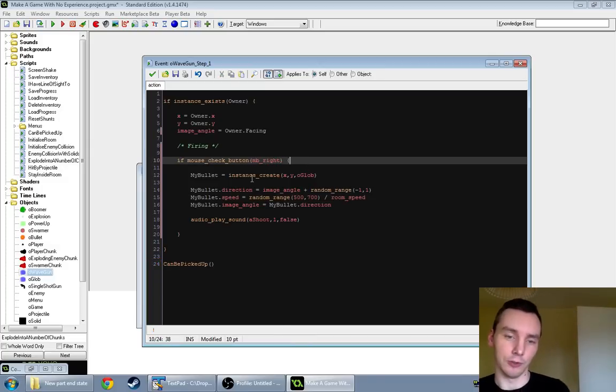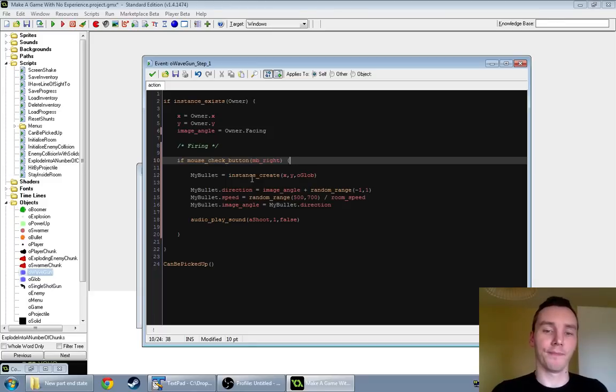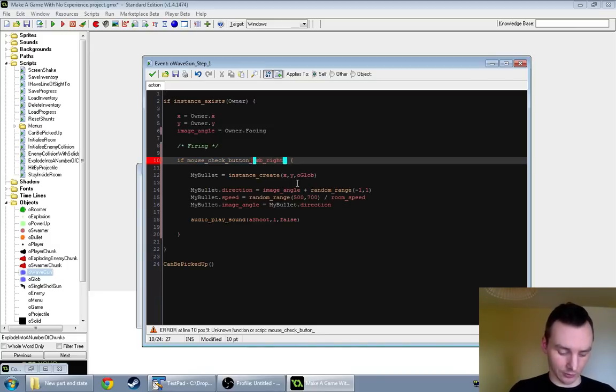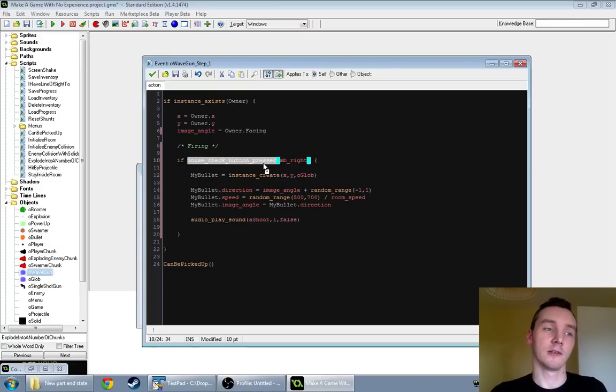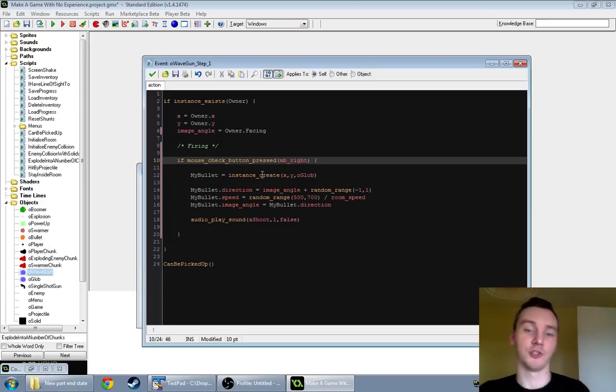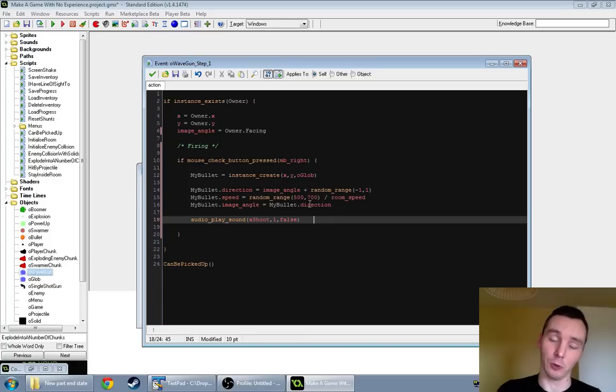And I'm also going to, you know, it's rapid fire, and I'm saying that's a problem. We could put in a firing delay like we did with the single shotgun back when we had that. But actually, if we just want to make it a more purposeful, slower firing, intentional thing, let's change the input. Mouse check button is a thing that triggers every step while the button is held down. Mouse check button pressed fires once when the button goes down. So that really says, is it pressed now and it wasn't pressed last frame? Has it just been pressed? And only if it's just been pressed do we fire out a glob. And that means if you hold it down, you'll only fire one.